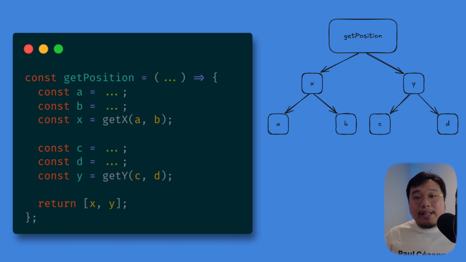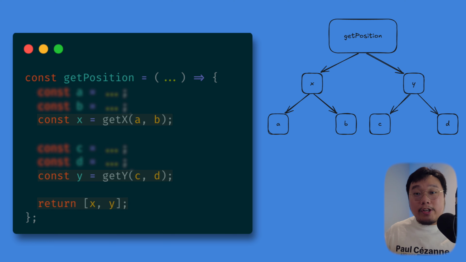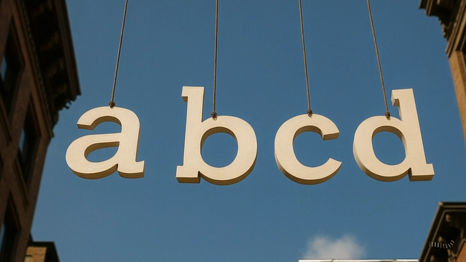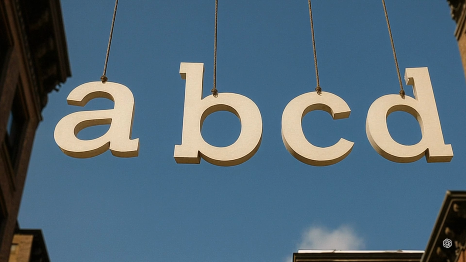In the current version, everything is flattened in a single scope. Even though there's a semantic hierarchy, there's no visual hierarchy. This means that readers will have to mentally construct the hierarchy themselves, and this takes up quite a bit of cognitive load. Once you have built that mental model, say you're only interested in the higher level of the function, then suddenly A, B, C, D becomes noise. I call these dangling variables because they're just used once and they're dangling within the function scope. Doesn't really do much, just confuse readers.